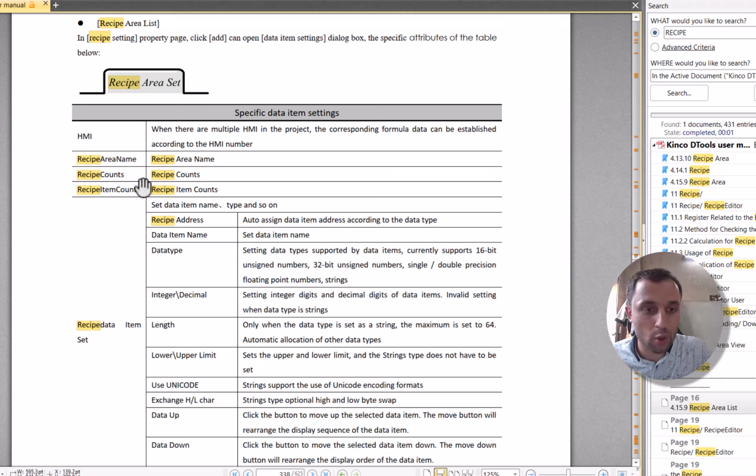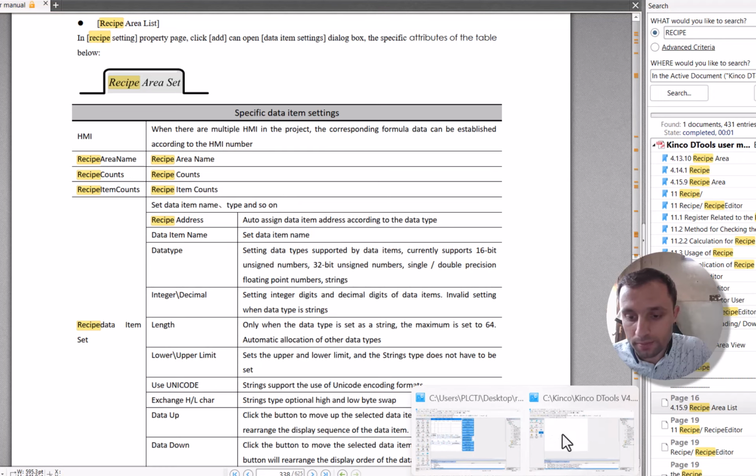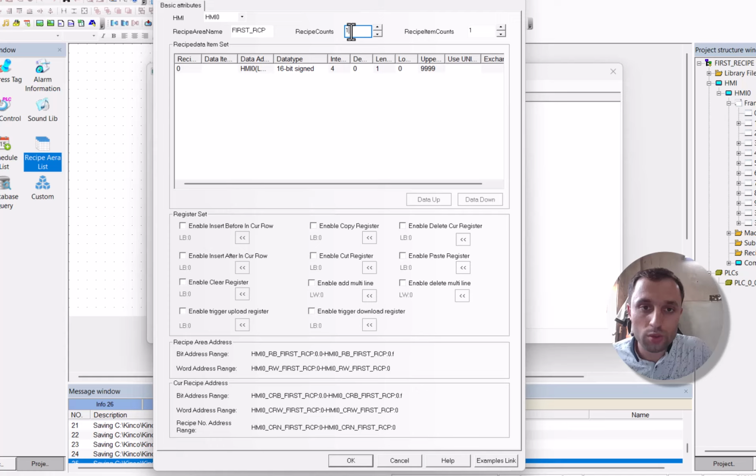Second is the recipe count and recipe items. What is this? Recipe count is how many products you have in your recipe. For example, I have 10 products, so my recipe count I need to make 10. But how many items I have, these are my parameters. For example, I can make 10 as the maximum parameters.